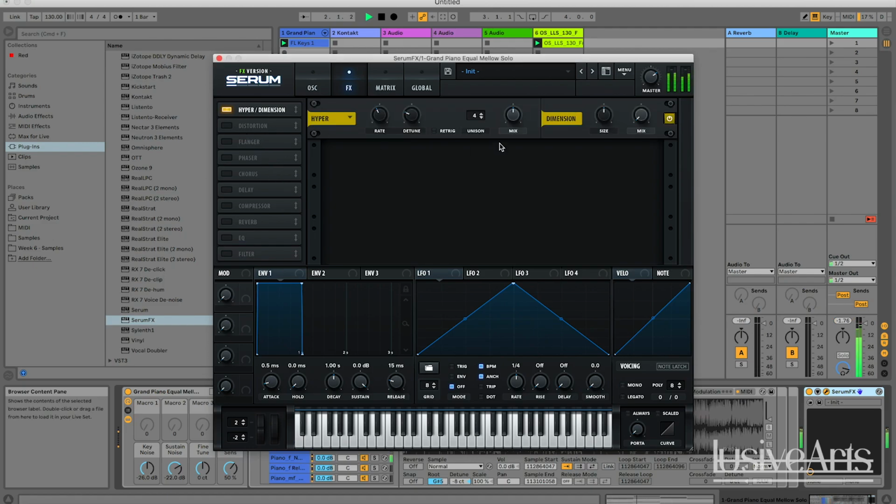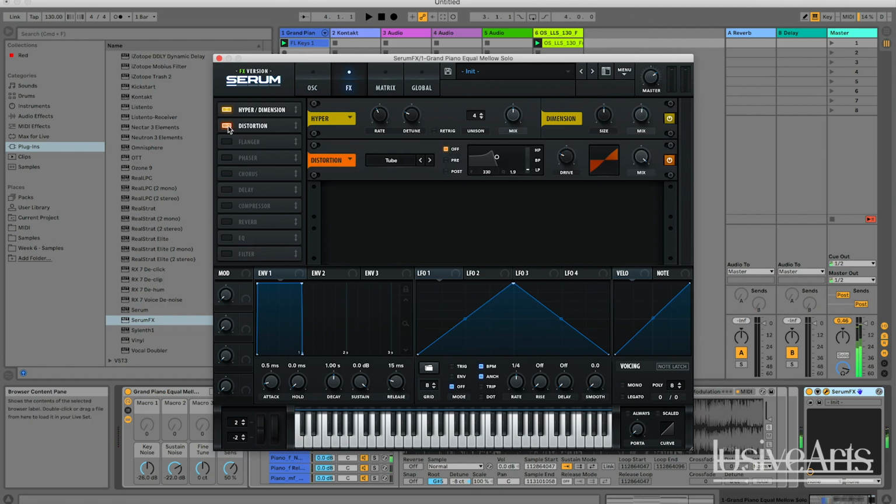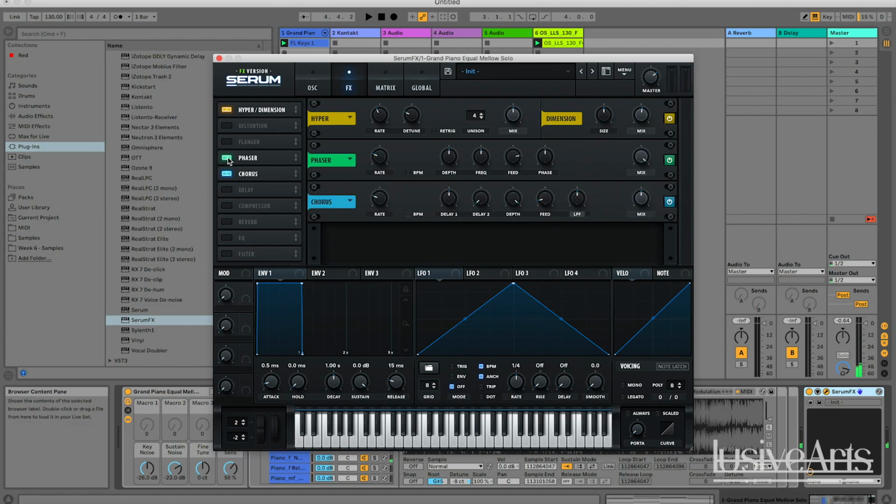I can add some dimension to it. Let's say a bit of distortion. Or some chorus. Phaser. And then some reverb.